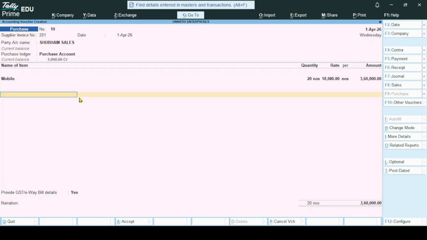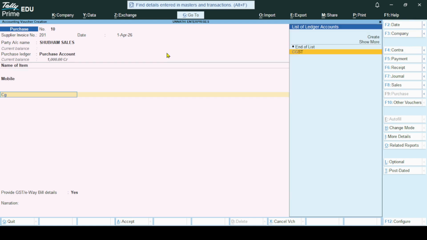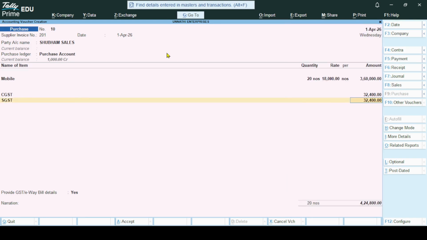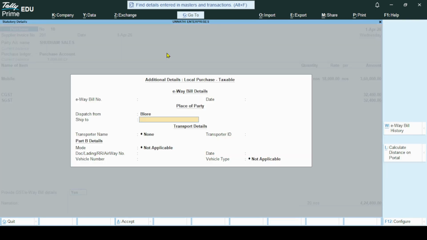Now this is the invoice, we have to select tax. See GST, automatically it takes. And yes, GST. Come down. And this, if you want, you can enter all the details.